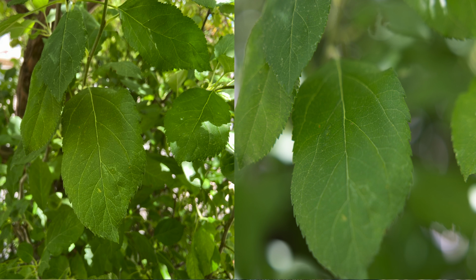So let's get started. The first 3 photos I took in portrait mode for my phone, and then I took on low aperture for my camera. So I wanted to see if there was a big difference, or if actually the camera looked pretty similar to the phone. So with this first photo, there's a pretty big difference.